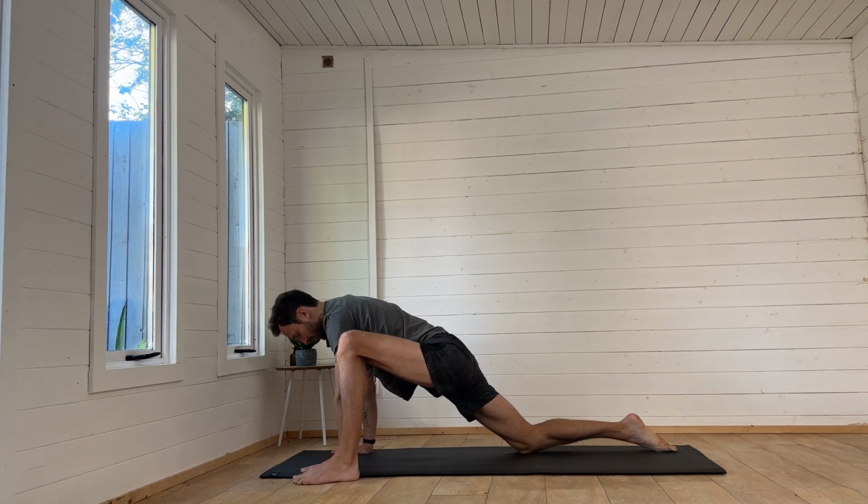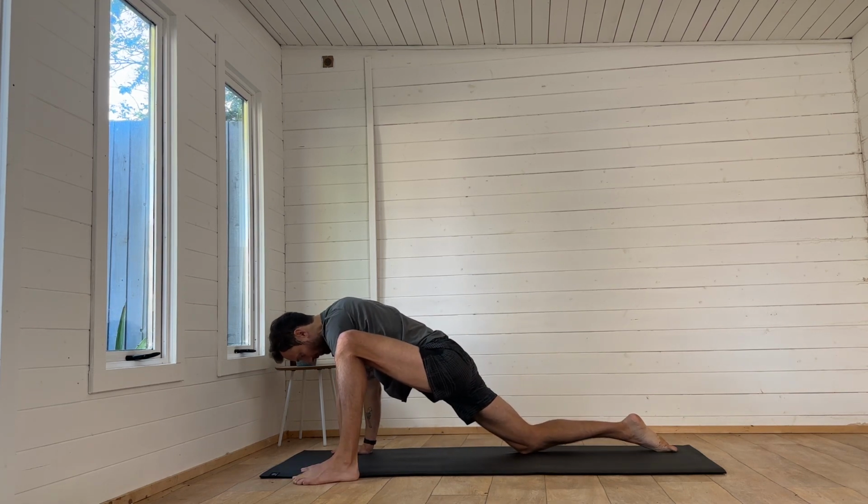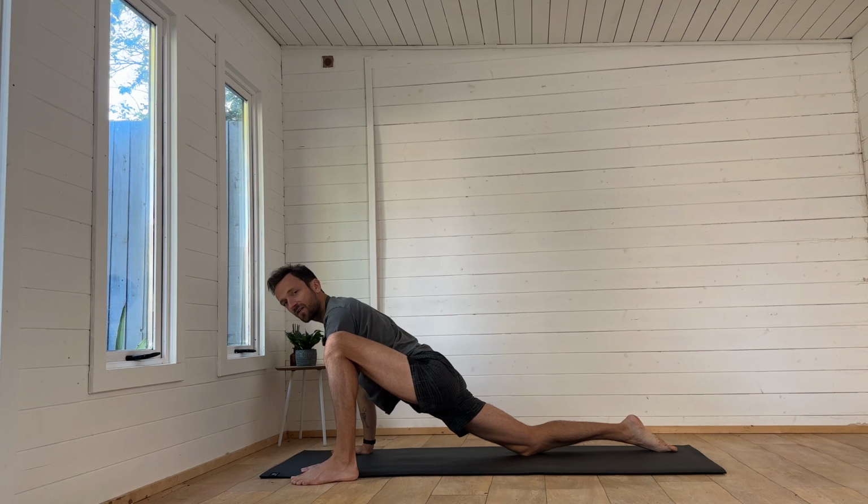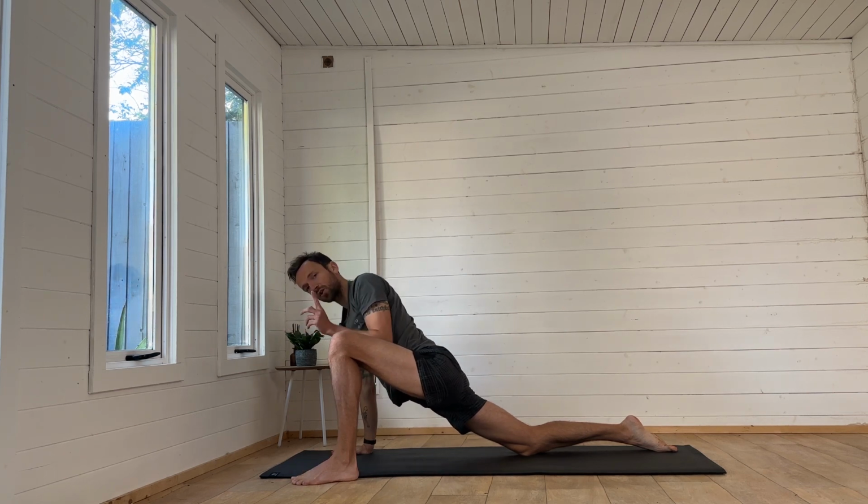And then we're going to, again, take the back knee back to the point that we really do feel that stretch in that right quad area and right hip flexor area. We're then going to, if this is good for you, stay here. But if you have got the flexibility to do this, again, this is not a challenge.